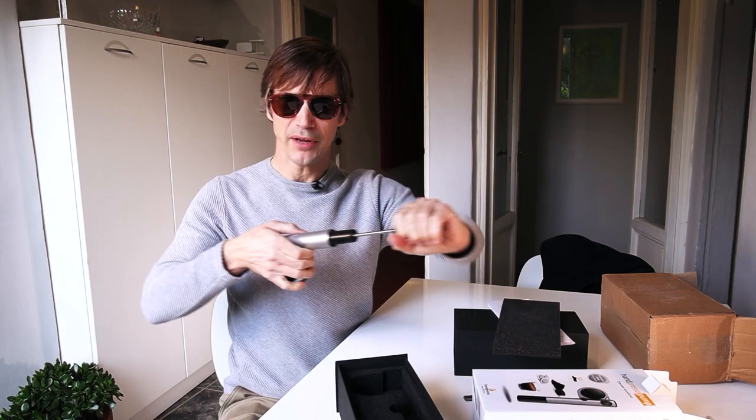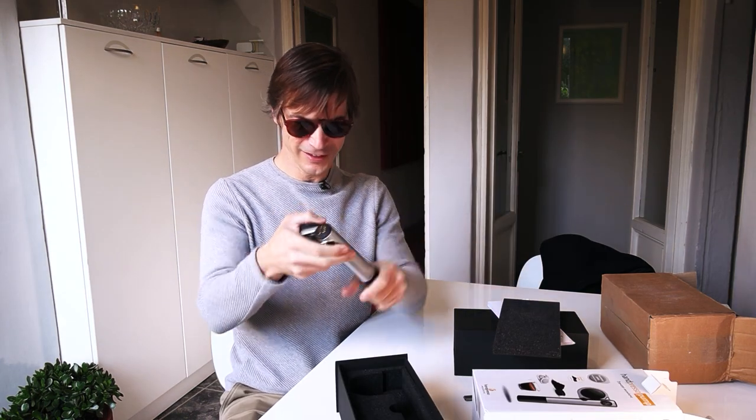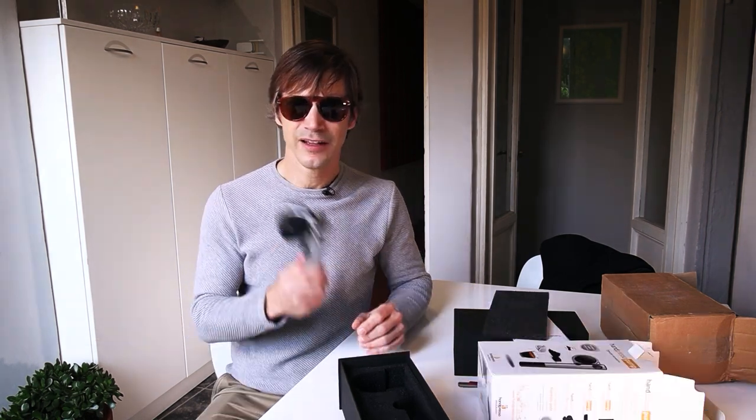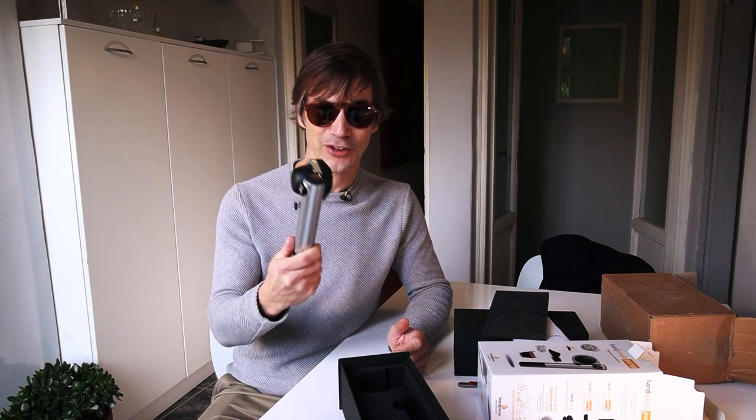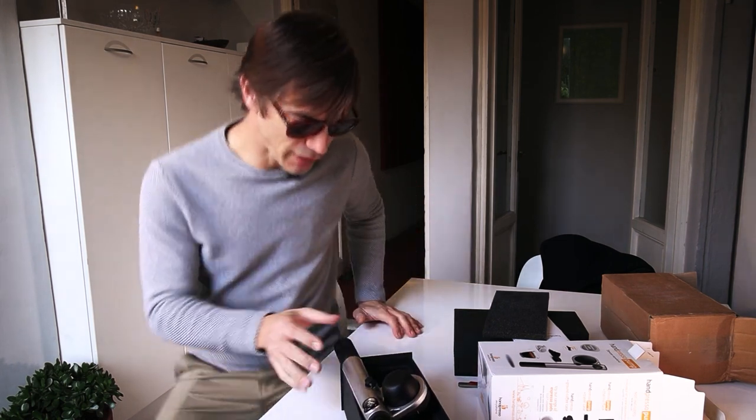Looks like a bicycle pump. Well, the idea is a good one because often when I'm traveling I'm in hotels and they don't have decent espresso machines, or you're on the road and you can't find good espresso. So thank you to the mysterious gift giver or thank you to Handpresso Pump for the gift. This will definitely be used — like Christmas again, even though Christmas has already passed. I get a new Christmas present and it's cooled directly from France.